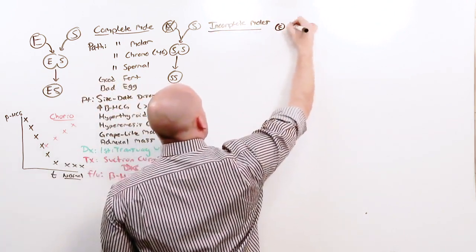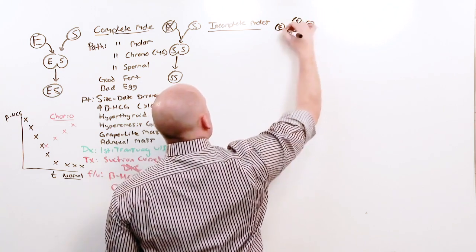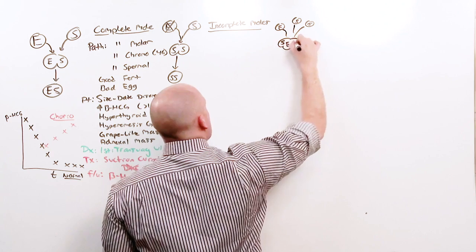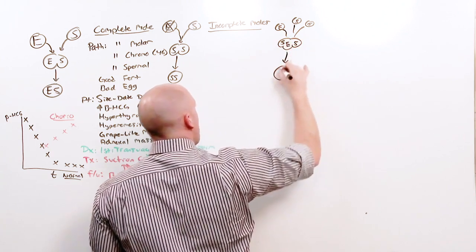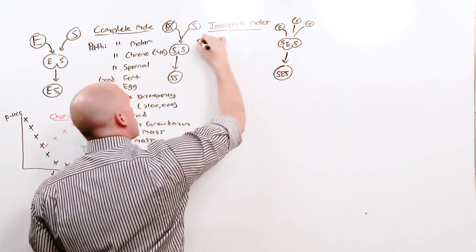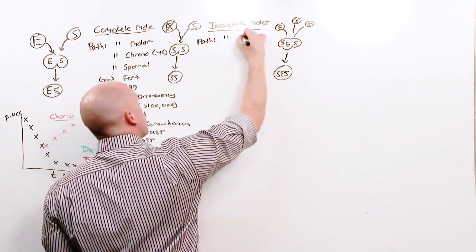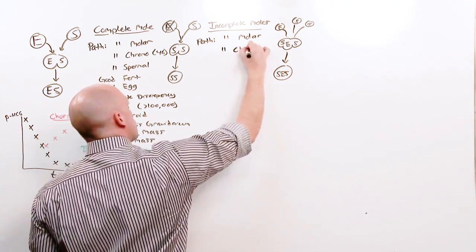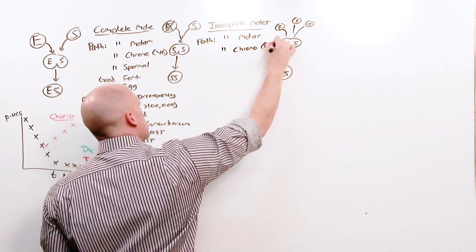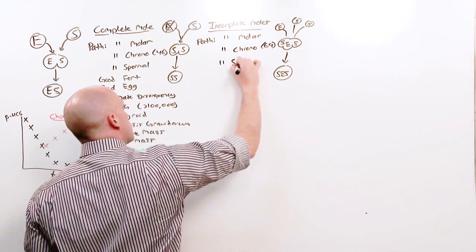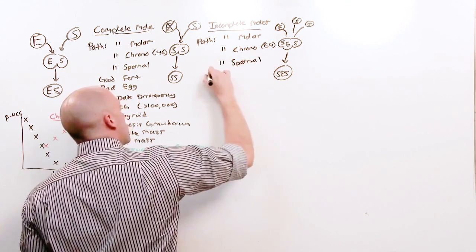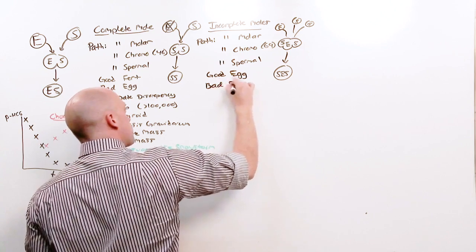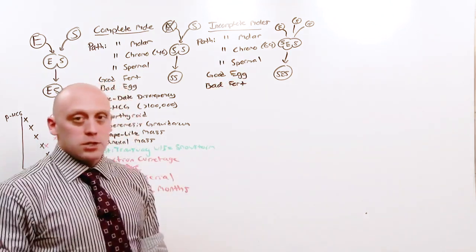arise from dispermy. An egg ends up getting fertilized by 2 sperm. This, by definition, causes an abnormal genetic complement. So the pathology of an incomplete mole is that it is incompletely molar. There are fetal parts, a product of the egg. It is incompletely chromosomal, generally presenting with 69 chromosomes. And it is incompletely spermal. The egg is there. It is caused by a good egg, but a bad fertilization. And this is why I said it's really easy to understand incomplete mole.